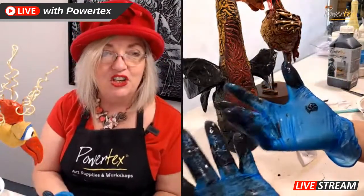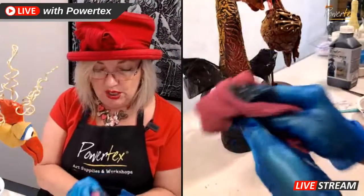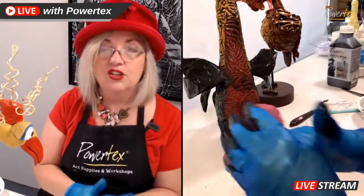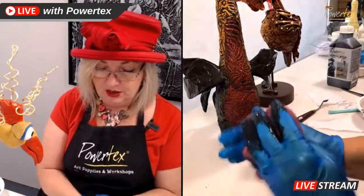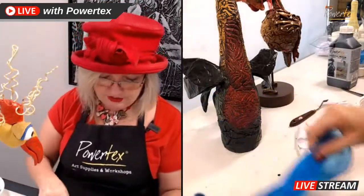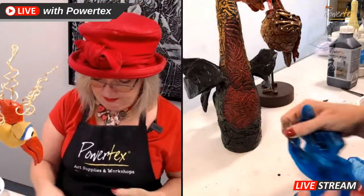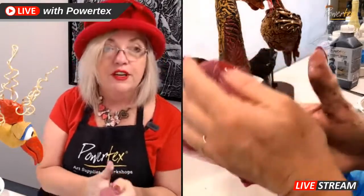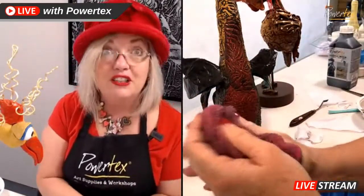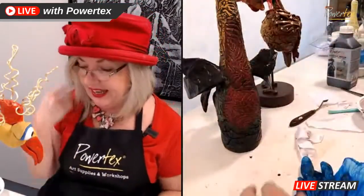All right, now I've got dirty fingers. What I want to do is make sure that I clean those up. And when I'm draping my fabric, I prefer to actually have my gloves off. So I usually wash those before I take them off, so I can reuse them. Okay, now I've got very clean hands.